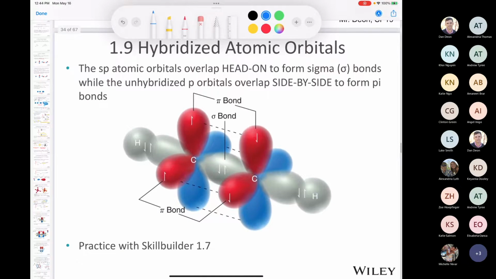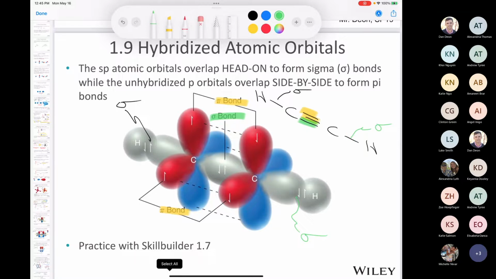All right, and so this is what it would look like if you drew an orbital overlap diagram of this molecule, which is called acetylene. You have two pi bonds, one here and one here. You have a sigma bond in the middle. Maybe I'll highlight that in green. So you have one of these, and you have two of these. And then you have a sigma here. So this is a sigma, this sigma. And then this is a sigma here, like this sigma.